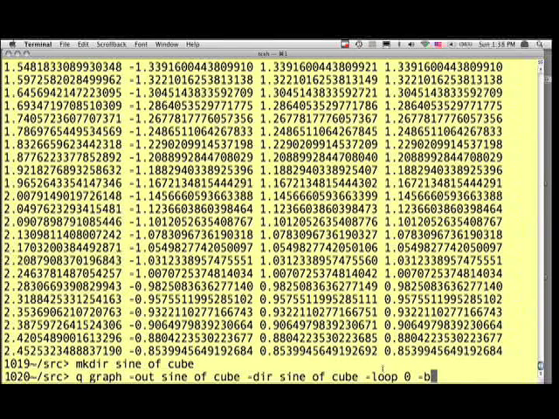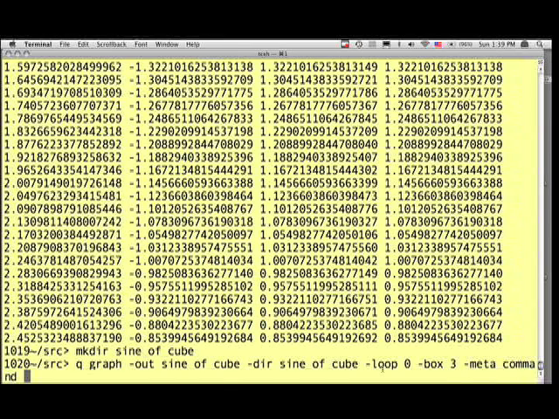Minus box is how big a volume in space-time I want, and we'll just do 3 on the side. And then this is a meta command, because it actually writes out the commands. The other way to do that is to just write the command. So there are just two classes of programs I have for doing that, but this is a meta command.